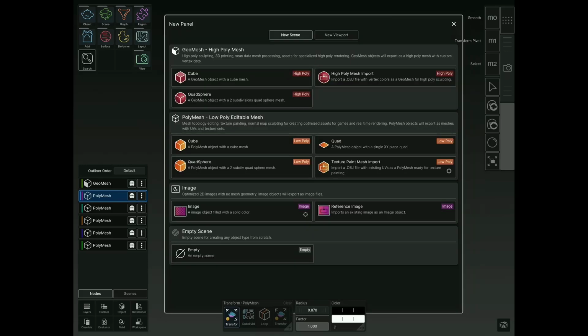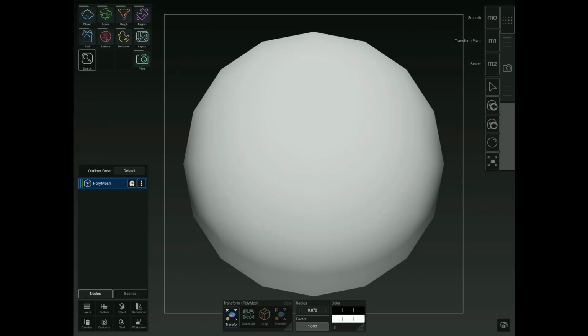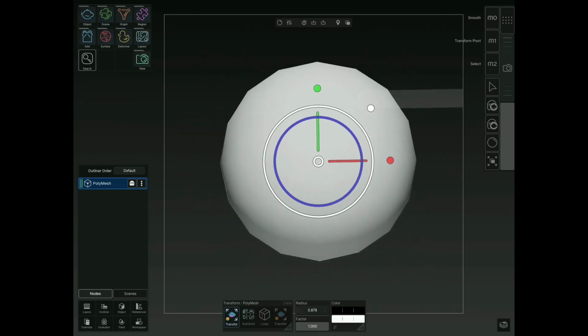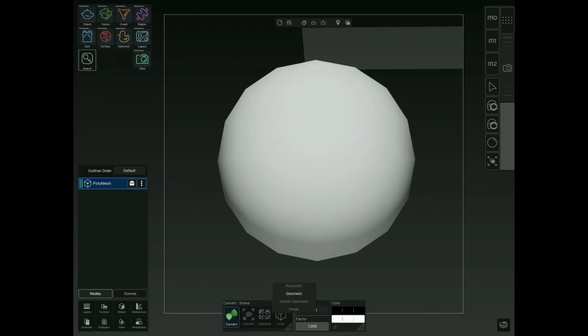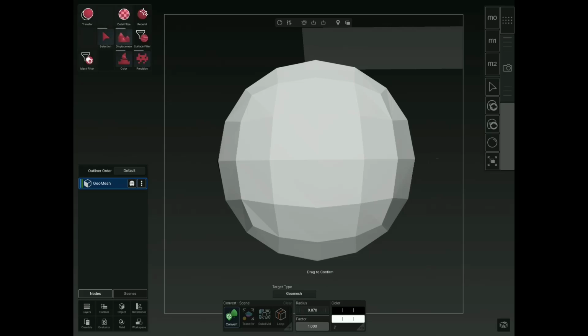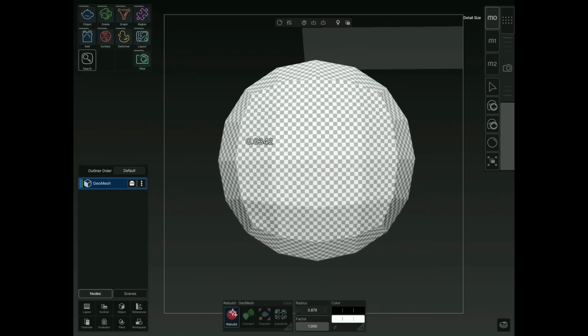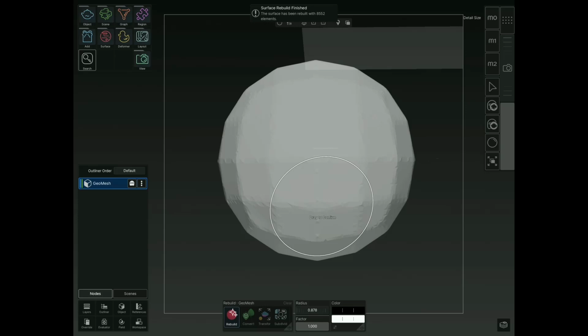But let us just draw another box, and we're just going to talk about retopology, all right? Because a large part of mesh creation, and especially hard surfaces, is sculpting a concept mesh, retopologizing the pieces, solidifying them, giving them hard edges, making them contour with each other, and then that is the hard surface mesh, right? Like, that's like hard surface 101. So let's get in here, and we are going to convert this over to a geomesh immediately, just so we can give this, we'll start off giving it a low density. That way I can just get in here and smooth it.